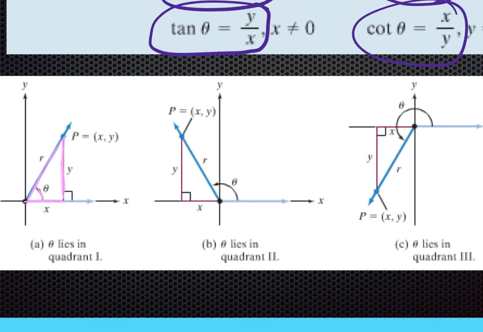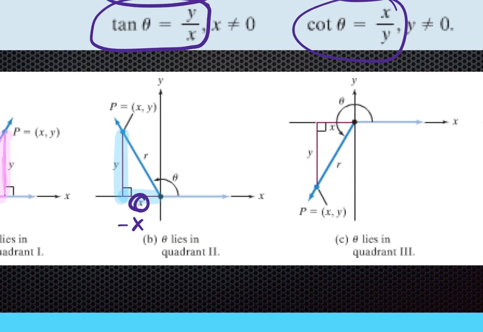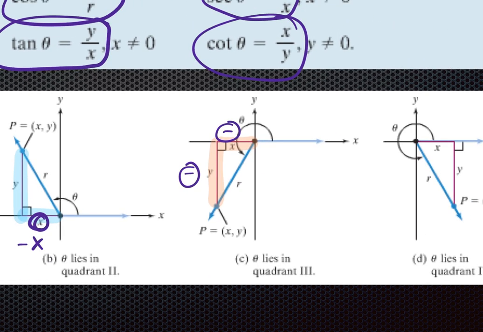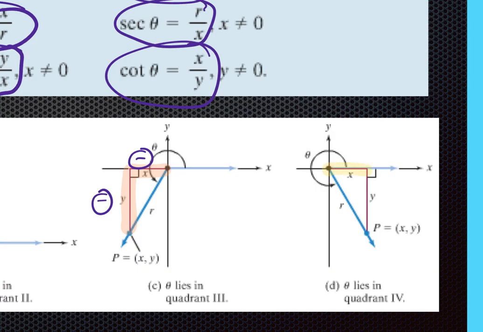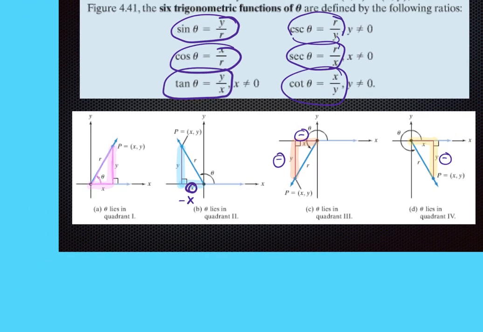So if I'm in the first quadrant, both the x and the y are positive because you're moving right and up. But in the second quadrant, you're moving left, which means that x is going to be a negative x. And then you're moving up, so it's a positive y. In the third quadrant, you're moving left and you're moving down, which means both of these are going to be negative. And in the fourth quadrant, you're moving to the right and down, which means the x is positive, but the y is going to be negative. In every single quadrant, no matter where you draw it, your radius is always positive.